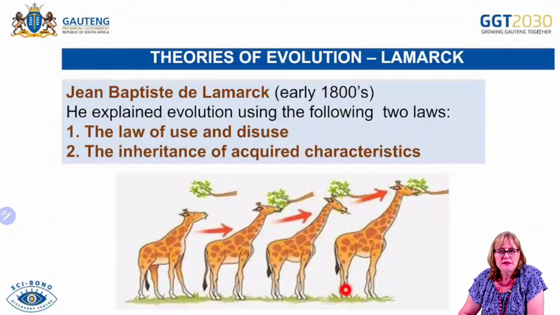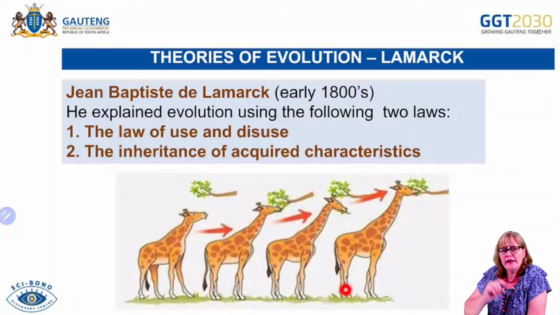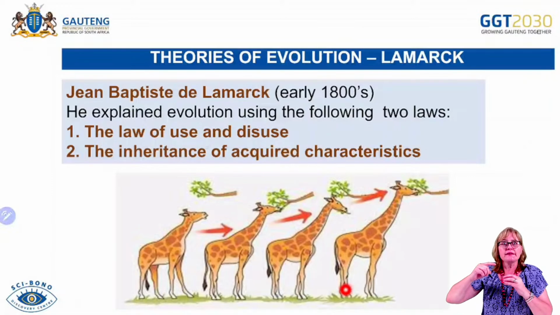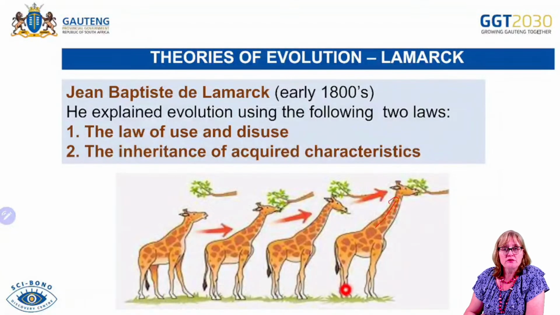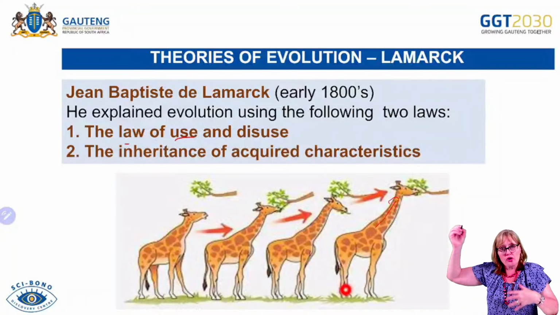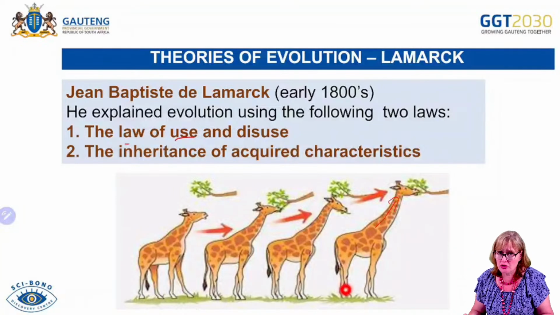The law of use and disuse. Lamarck said, and remember this is way back in the 1700s, very long ago, they didn't know a lot back then. He was watching giraffes and said, you know what, the leaves are high there, and this giraffe is hungry, so now it's stretching its neck, and while it's stretching, the neck is actually growing. Imagine that. So now the neck is getting taller and taller, and that is the law of use and disuse. The more you use it, the longer or stronger it gets. Which is not true, we know that.